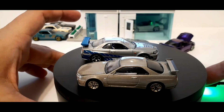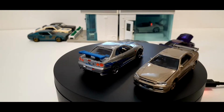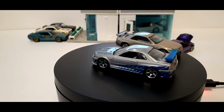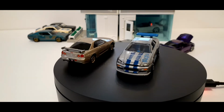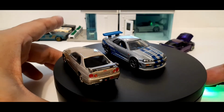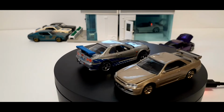Alright, so first we got the Hot Wheels Fast and Furious version, which I did some modifications to, like the wheels and some details, as you can see inside. Don't mind the headlights, but just so you guys can see the difference on both vehicles, sort of. So that's pretty good.